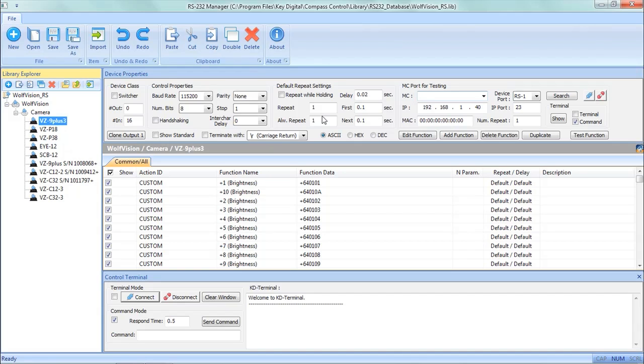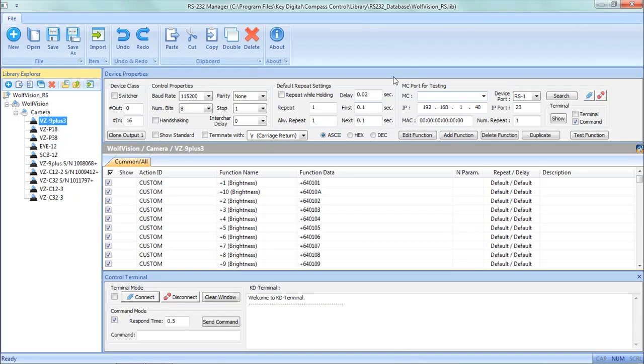You will be able to implement that in the future, for example, when doing volume ramping. Otherwise, right now, it is manipulated and implemented through the Compass Navigator software.